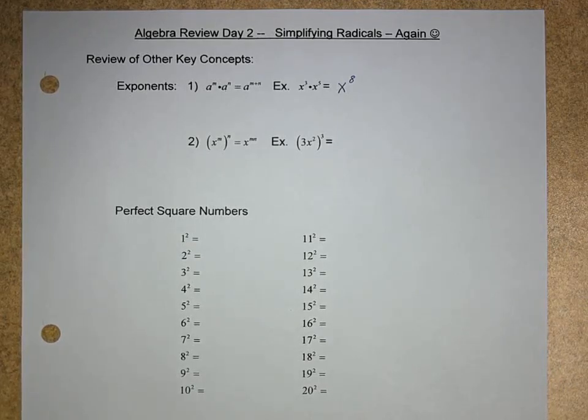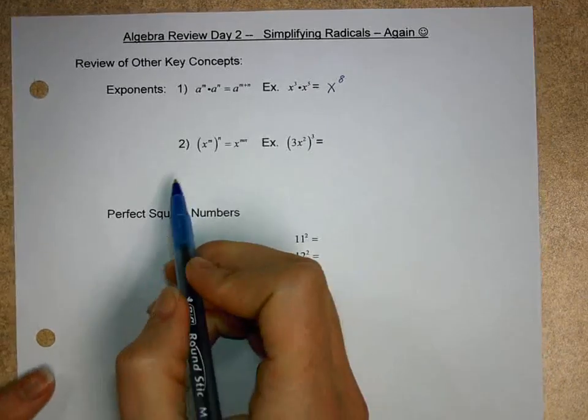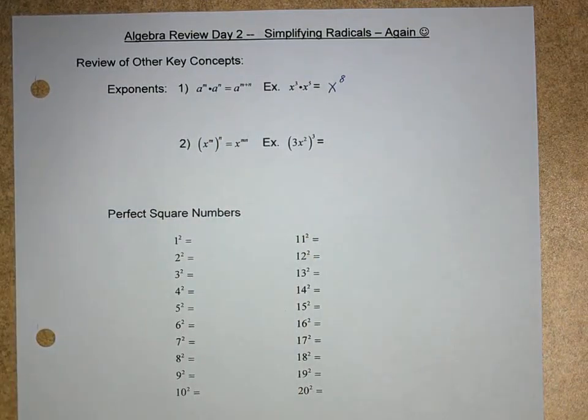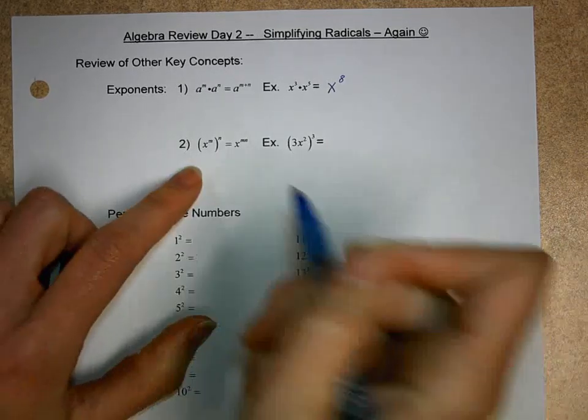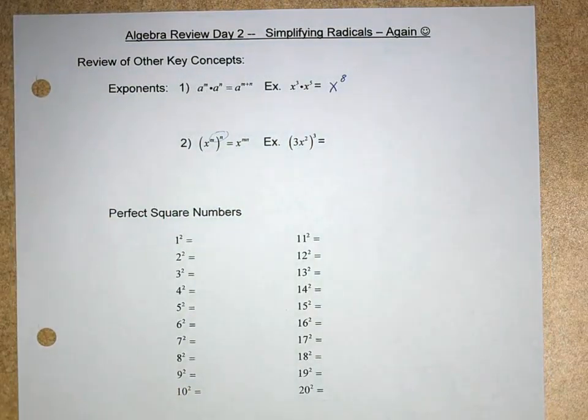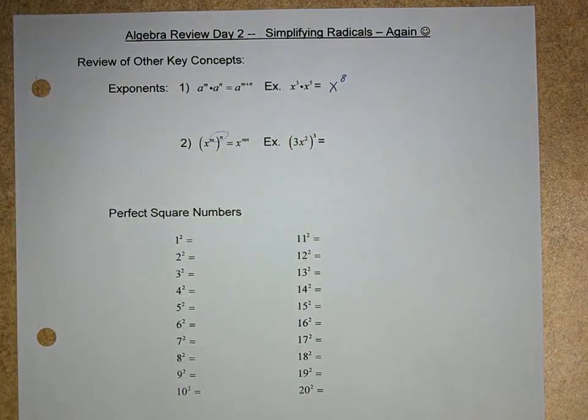Then we also have the fact when we have exponents outside of parentheses. Now, think about what that really means. It means whatever is in that parentheses is being raised to that power, or that what's in the parentheses is being multiplied by itself that many times. So when you do that, you find out the quickest way of working with this is actually to multiply your exponents. It gets the same result.